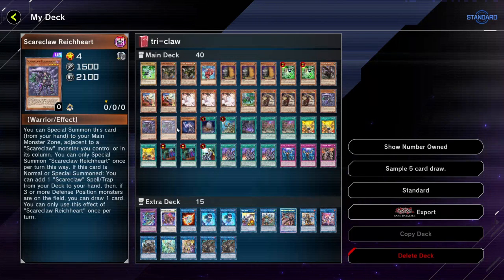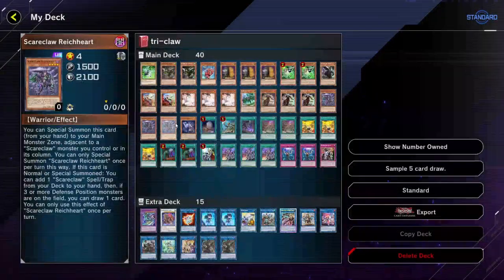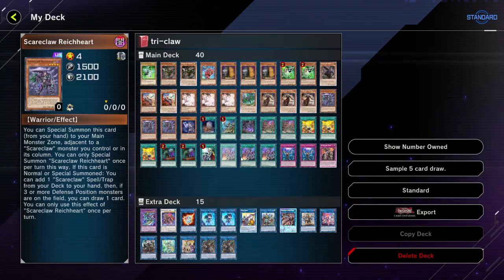If this is your normal summon, normal summoning this into a Maxi is pretty rough, but you can still do some plays. If you were really afraid of Maxi, you could play one copy of Twin Saw. That way, if you get Maxi'd, or you normal this in the chain to Maxi, or you're just worried about Maxi, you can just normal this, add Twin Saw, then they Maxi, and you still have Twin Saw. You can just tribute Reichheart, pop 2, and they don't get any draws off the Maxi with that.